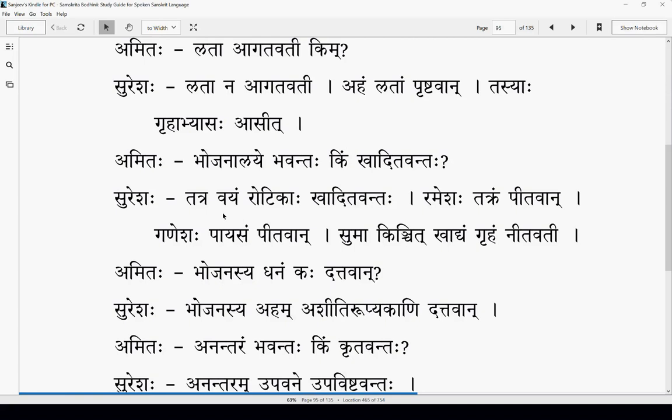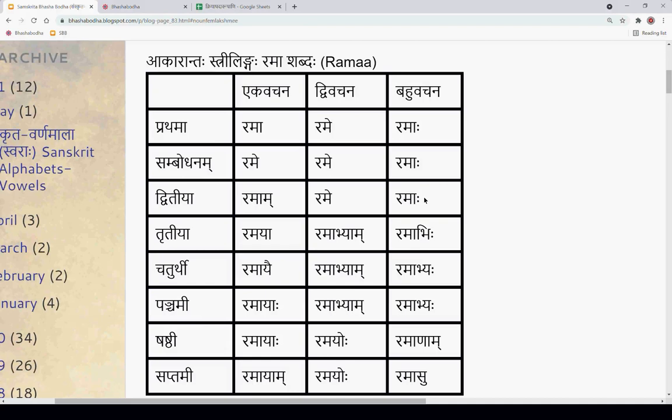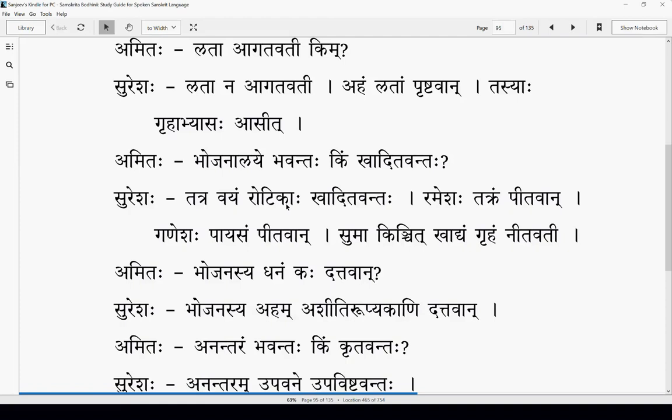Khadanam Aham Khadami or Vayam Khadamaha. If you say that, there will be a Karma Padam needed there. Vayam Kim Khadamaha. Vayam Rotika. If we are eating one Rotika, we will say Rotikam Khadamaha. If there are multiple Rotika, then we still need Dvitiya Bahuvachanam. There Dvitiya Bahuvachanam becomes Rotikaha, because it ends in a. Vayam Rotikaha Khadamaha, or in this case with the Kridanta we are using Khaditavantaha. So here Dvitiya Bahuvachanam.